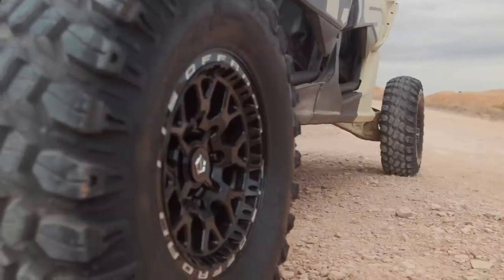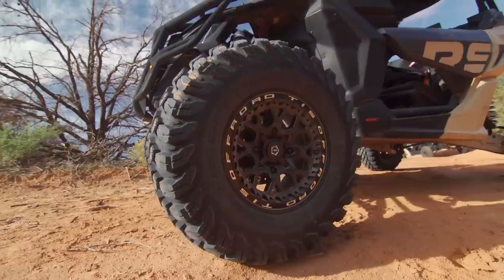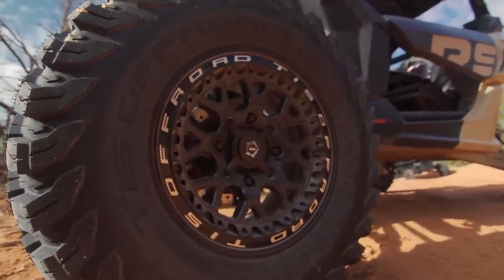Now, one of the neat things about the UT1 tire, gotta remember, this thing's got two sides to it, and what I mean by that is you can flip them, and one side has a certain profile, the other has a different profile, so you can kind of stylize your ride depending on what you want the shoulder of your tire to look like.